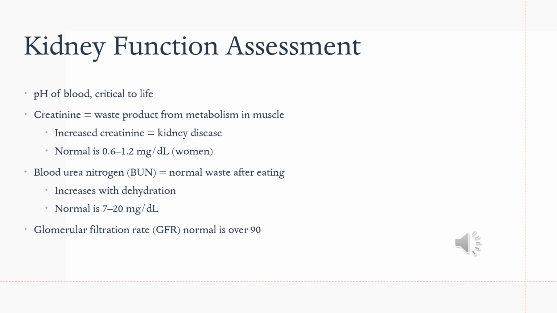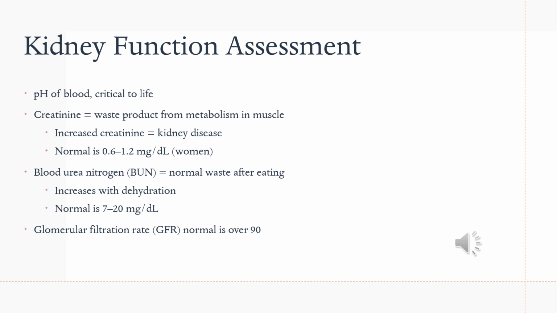Think about it for a minute. If your kidneys are not working to get rid of what your body uses, how will they be able to process contrast media if it's injected? It's going to cause an overload on the body. Also, blood urea nitrogen, abbreviated BUN, is the waste product from what we eat. Once our kidneys filter blood and the waste is eliminated, there should be very little blood urea nitrogen.